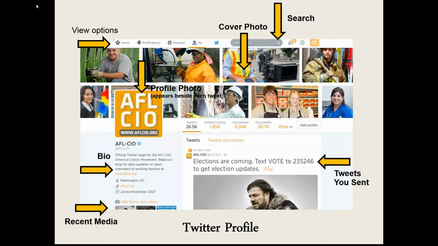So under your bio, you can't really see it, it's a little bit cut off because I wanted to make sure to get the cover photo in clear. But you can see there all your recent media that you posted, your videos and pics that we've uploaded. And right underneath the cover photo there is basic information about your account that we've gone over: how many tweets you've sent, how many people you're following, how many photos and videos you've uploaded, how many people are following you, those basic things about your Twitter account. And as you can see down in the main part of the screen, there are simply the tweets that you've sent out. So if people come to your profile and want to catch up on your timeline and see what you've been tweeting, they can look at it there.